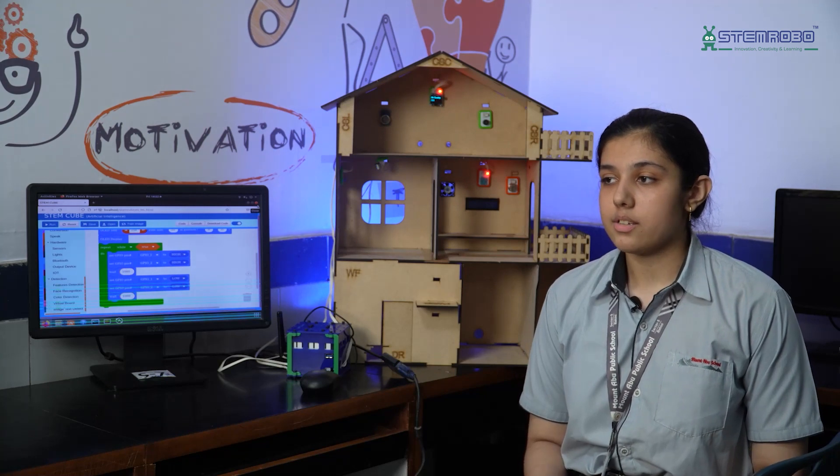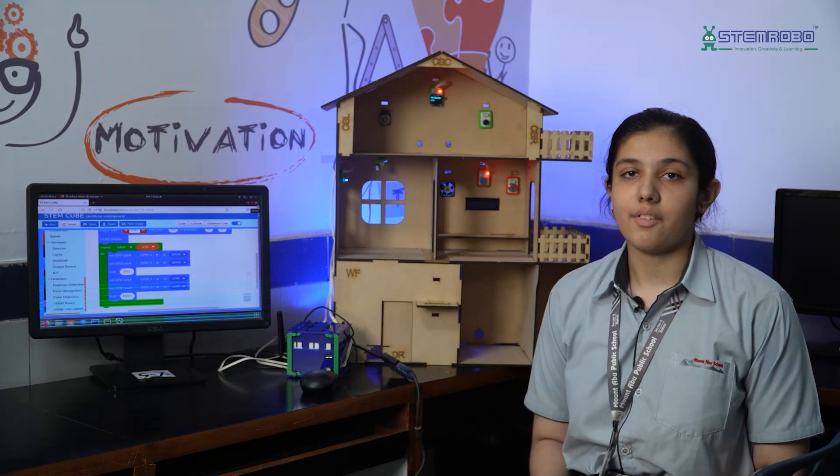Instead of IoT, the smart home is also Bluetooth enabled, which allows users to monitor the appliances from short-range procedures. Features such as air quality systems monitoring the room temperature and humidity, as well as flame and smoke detectors, are also integrated into the smart home, which makes it fully loaded with innovative as well as advanced features.